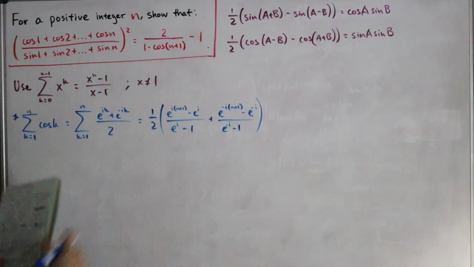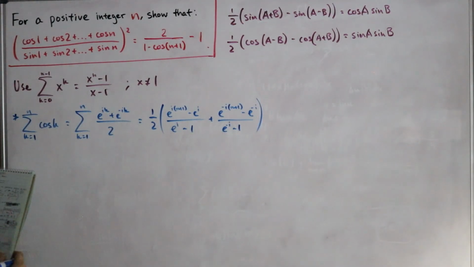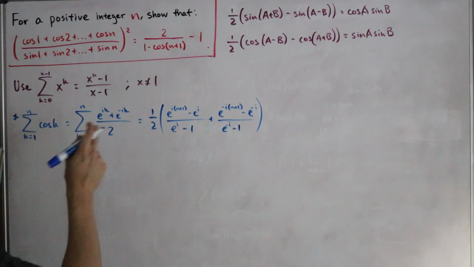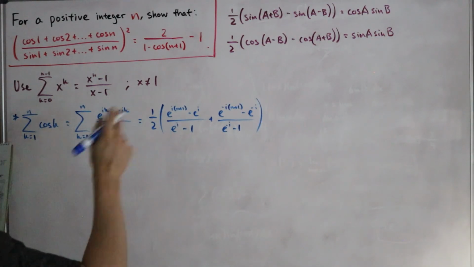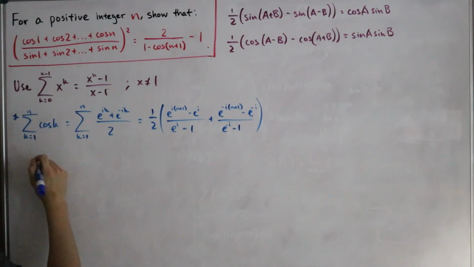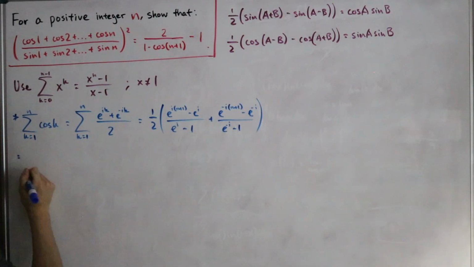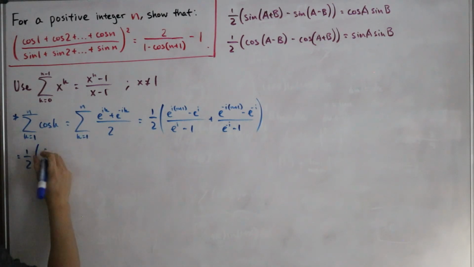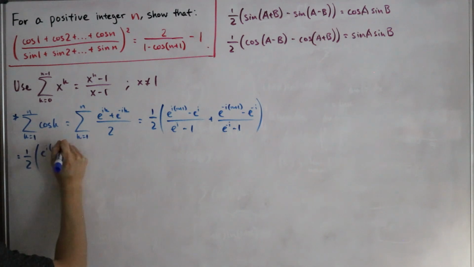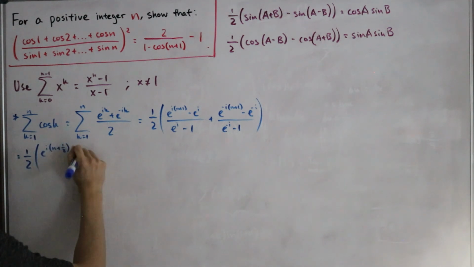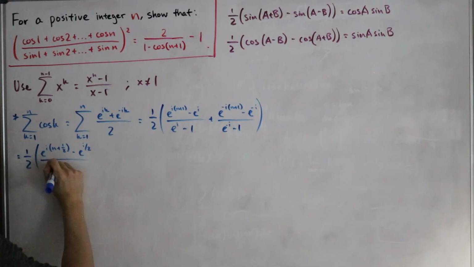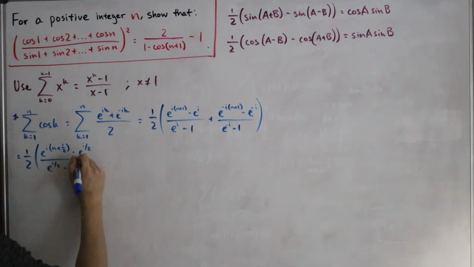Okay, so then what we can do here is let's actually fix this up. So I'll divide by e to the power i divided by 2, or negative i divided by 2. That means that will yield us the following. So I got some room here, so I'll put it over here. That will leave us with just 1/2 and then multiply with e to the power i, then n plus 1/2, then minus e to the i divided by 2, divided by e to the power i divided by 2, minus e to the power negative i divided by 2.